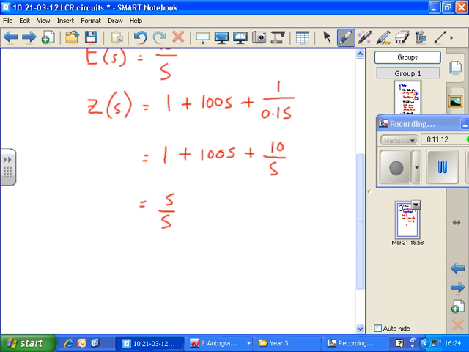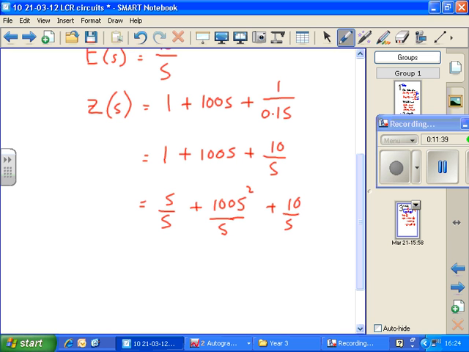Agreed, Mark? How would I rewrite this so that it was over s? What would this have to become? If I want to divide s squared, because if I cancel the s, yeah. Never be worried about being wrong, Jamie.